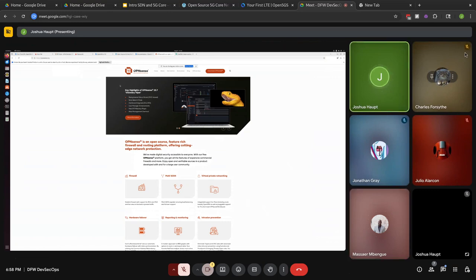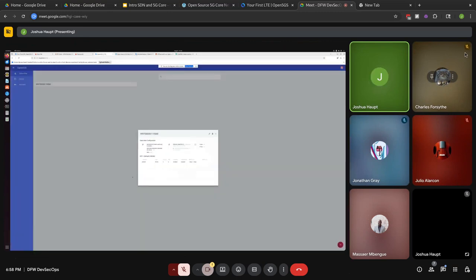Create a special network interface for this, because if you're talking about basic authentication to the network, that's where, as I showed you, the 5G core comes in handy.